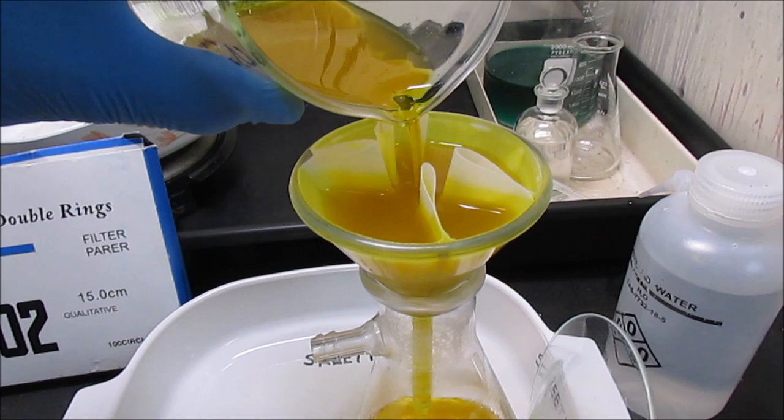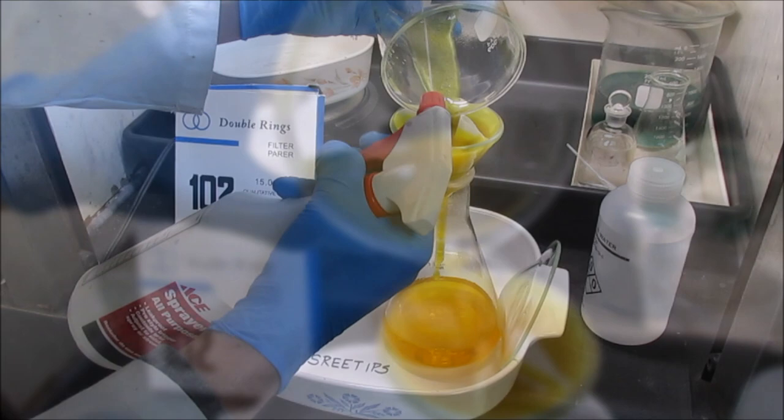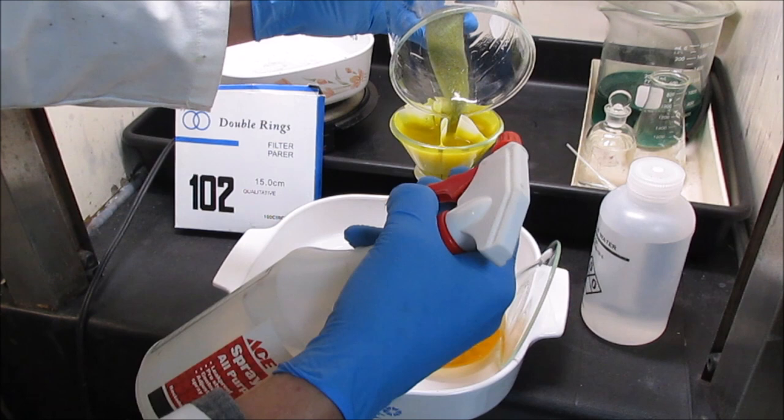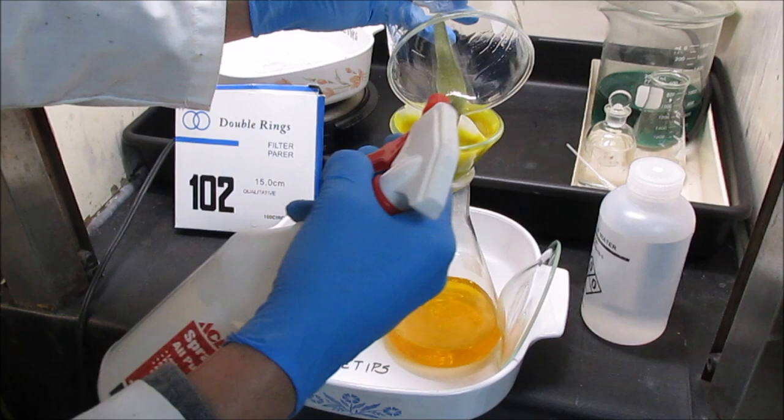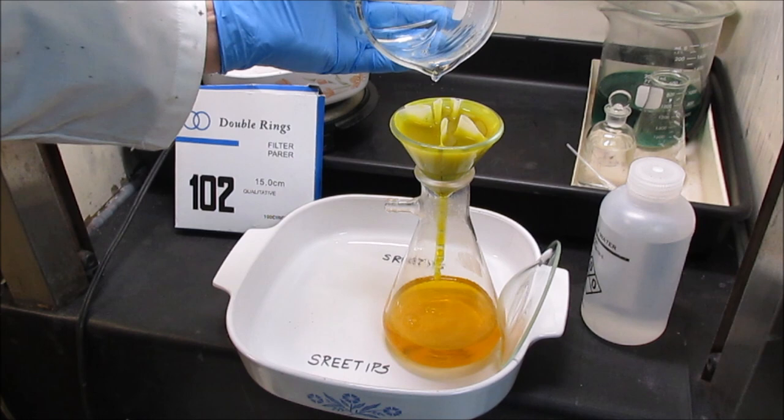Tell you, this solution is looking real good here. It's nice and clear down here. It's filtering easy, going through the filter real easy. Everything out of the beaker now. Stuff was a dream to refine.